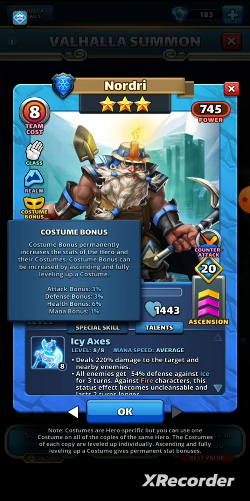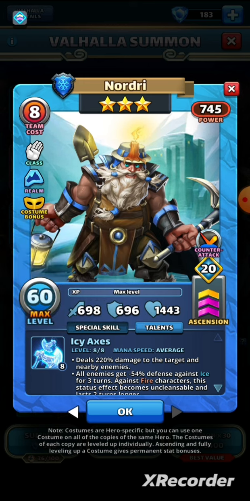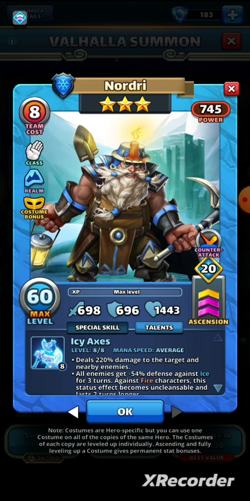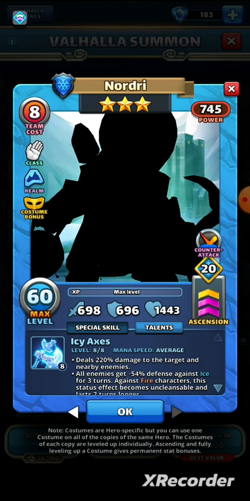Why do the 3 and 4 stars have to be different than the 5-star heroes? I think everyone should get the big mana bonus. Everyone should get the bigger bonuses in terms of the costumes. I mean, there's no reason why not to give these heroes the same bonus. I like a lot of the 4-star heroes that have been released from the new costumes that have been released from the Valhalla portal. I just think that they really do need that additional costume bonus.